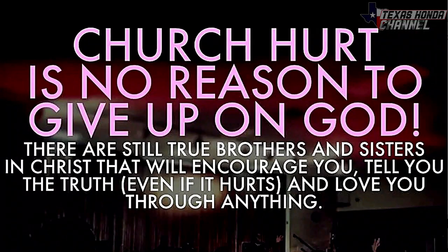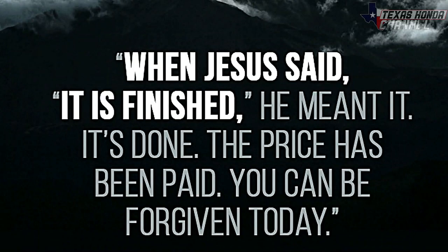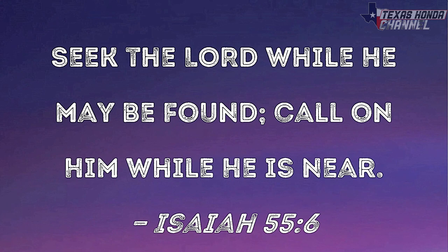Good works — like feeding the homeless and the poor — do not save you. Those things come naturally once you have a relationship with God; you're going to want to do them and feel very generous in helping people. A lot of people deny the scriptures because they were church-hurt — that was not God. God loves you, and he is using me to reach you right now. Repent, turn away from your sins, and believe in the finished work of the cross. Jesus said 'it is finished' — he meant it, he died for it, and he is alive today. All you have to do is call out to him. There is a time coming when you will not be able to find him, so repent and turn to him now. God bless each and every one of you.